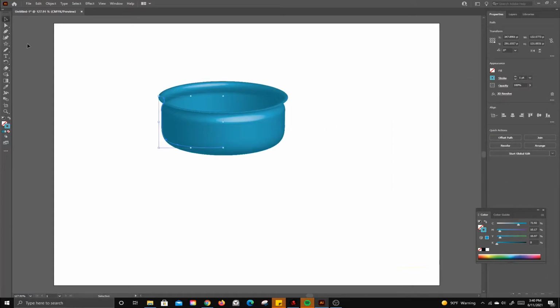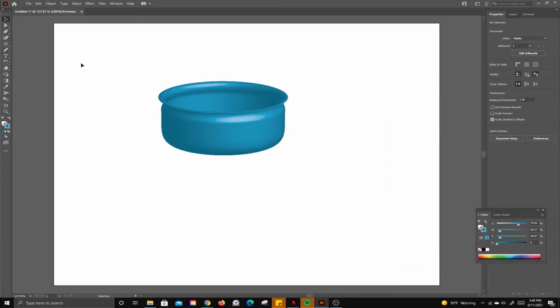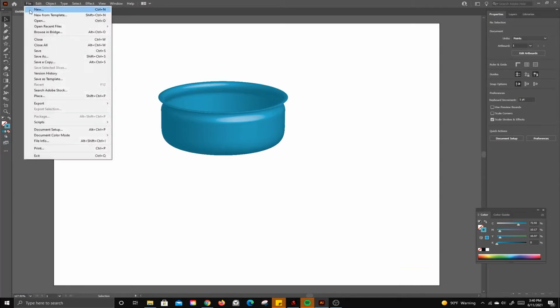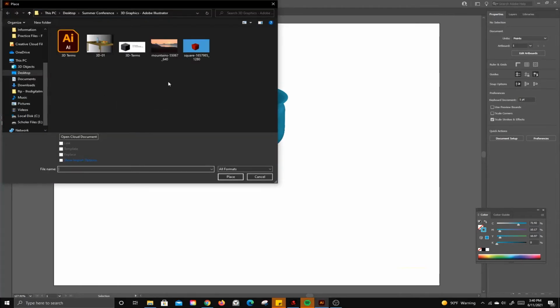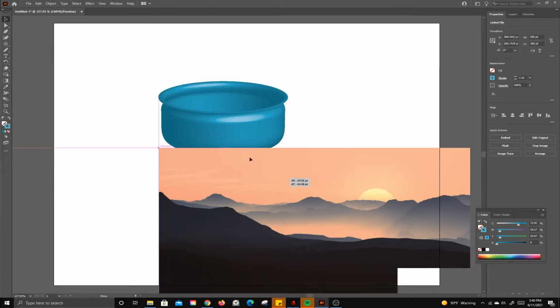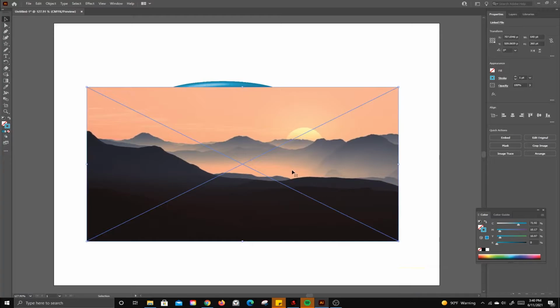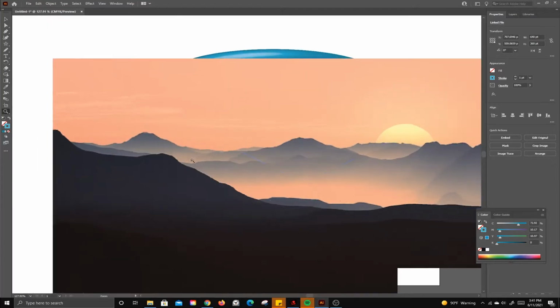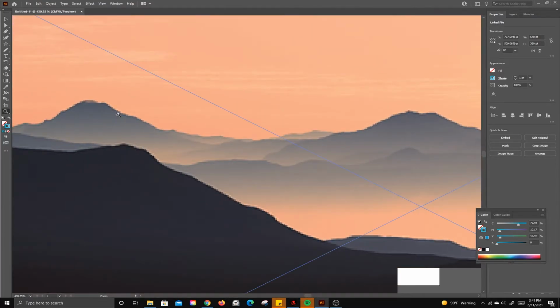Next thing we need to do is bring in the object that we want to use as mapped art. I've already gone ahead on the internet and saved a graphic. So all we need to do here is go to File, and we're going to place that into this document. So we're going to go in, here's the image, I'm going to go ahead and place it. And if I click that, you can see this somewhat resembles a vector graphic to start with, but it is a raster graphic. As you can see, there are some pixelated edges. And just to maybe demonstrate that a little bit more, I'm going to go ahead and take the zoom tool here and just start zooming in. And you can see it breaks up, you can see the pixels in it. So this is a raster graphic.